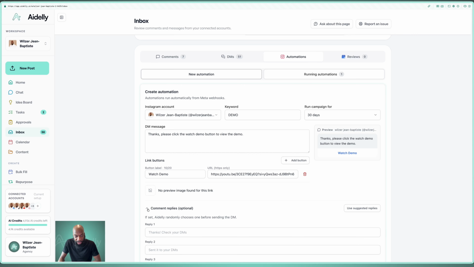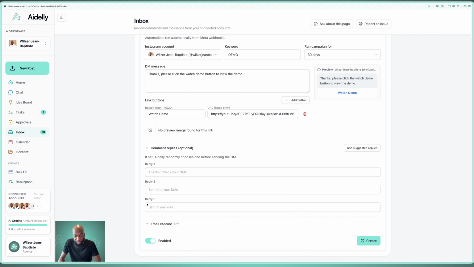As you can see, I can drop down right now. I don't have any replies, and we have 3 different replies that we can use. You can set up your own message if you want, or you can use the AI to suggest replies for the comments. I'm going to use suggested replies, and it just sets up 3 basic replies. Pretty easy.